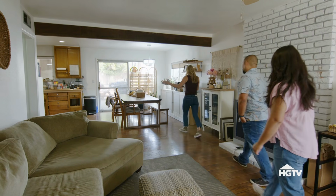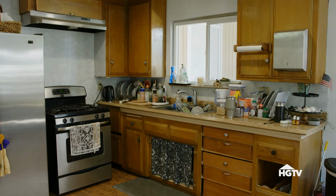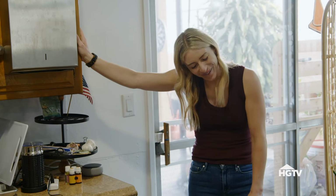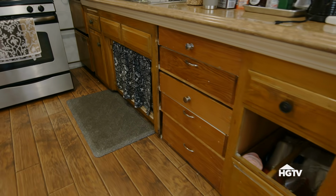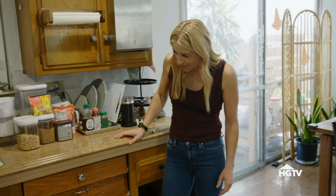This is a big kitchen and big dining area. Yeah, the kitchen. There is no storage. Is that orange cabinetry, orange wood? Is that back in? No. So when we had the contractors come in, they started to actually pull out stuff. Right here, there used to be a dishwasher, but we didn't really need it, we needed drawer space, so we kind of... Oh my gosh. Do they open? Yeah. They do. They take some effort.